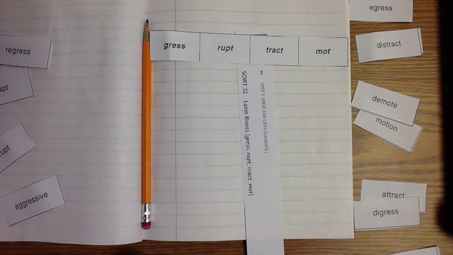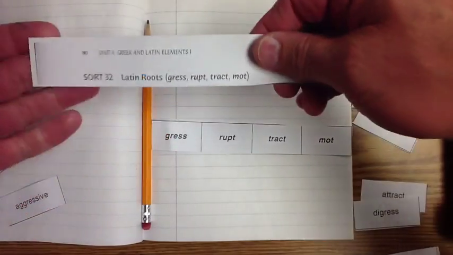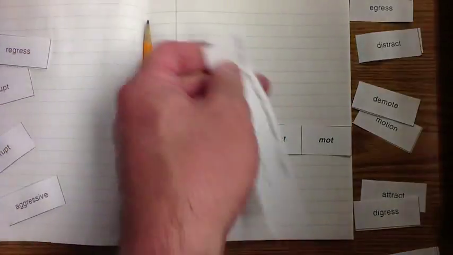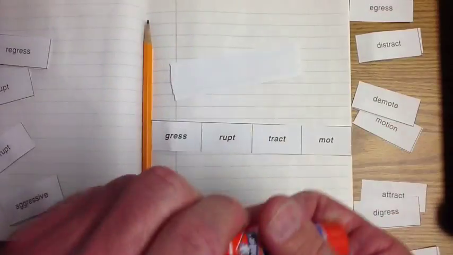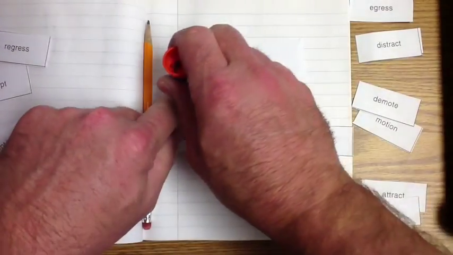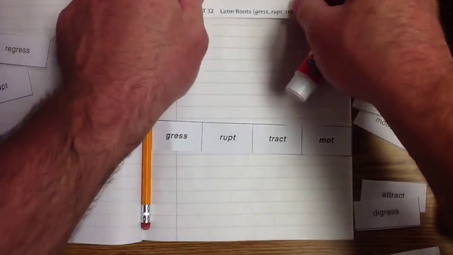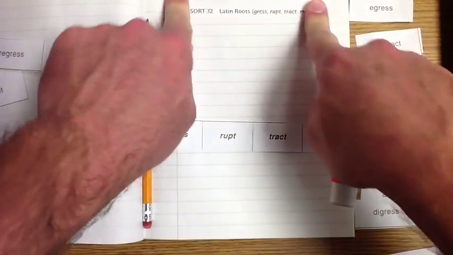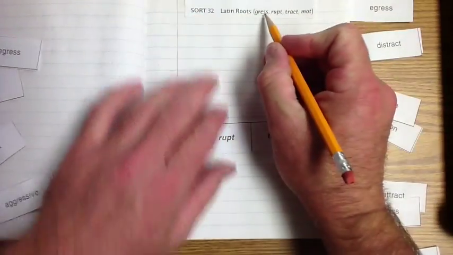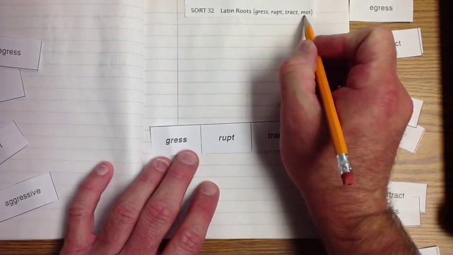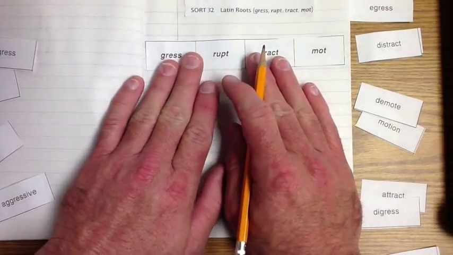So, let's put these out and let's do some gluing. All right. So, I've got this piece right here that I want you to keep. Now, you can write it out, but it's so much easier if you just cut off these pieces and glue it. Now, you shouldn't be gluing any of your words or anything on there. Just make sure you glue this. Glue that right up at the top. And it looks like we're doing our Latin roots: grass, rupt, tract, and mot or mote. Something like that.